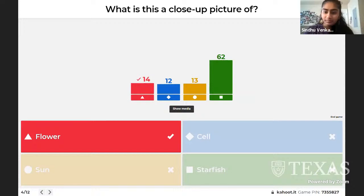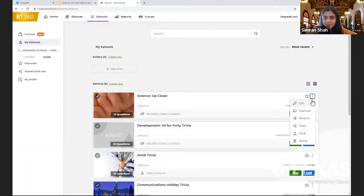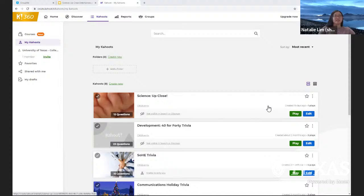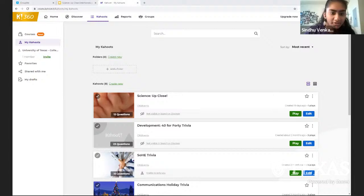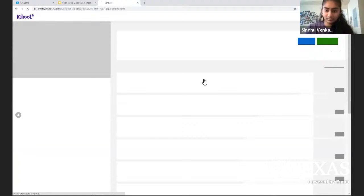Okay, can we stop the Kahoot and start over? Should we? Sindhu, were you able to change the timing on the questions? Does it say 1 minute next to each question, if you click on the settings icon and see what it says next to each? Does it say 1 minute or still say, okay, 60 seconds, okay. Yeah.